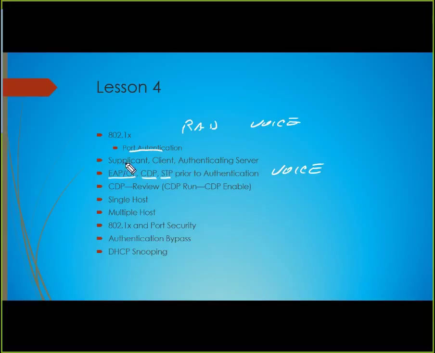Supplicant, client, authentication service. Supplicant is the new name for what we have called in the past client. So if we have a computer back here that's trying to get access to a port on a switch, the switch is going to be the client. This guy is going to be the supplicant, and our RADIUS server back here is going to be the authentication server. So we have these things.